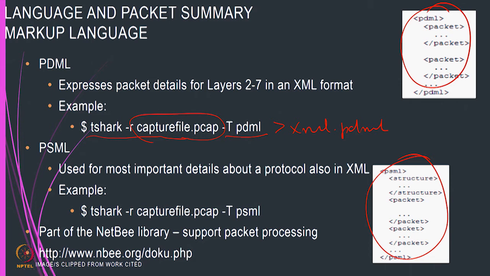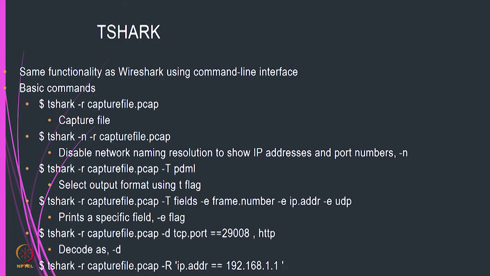So the point is that you convert it to whatever format with which you are comfortable, and it also depends on what you are trying to analyze. If you are going to write a lot of scripts, then converting to these formats is a good idea. So TSHARK is similar to WIRESHARK, but it is a command line interface. So these are all some basic commands for TSHARK.